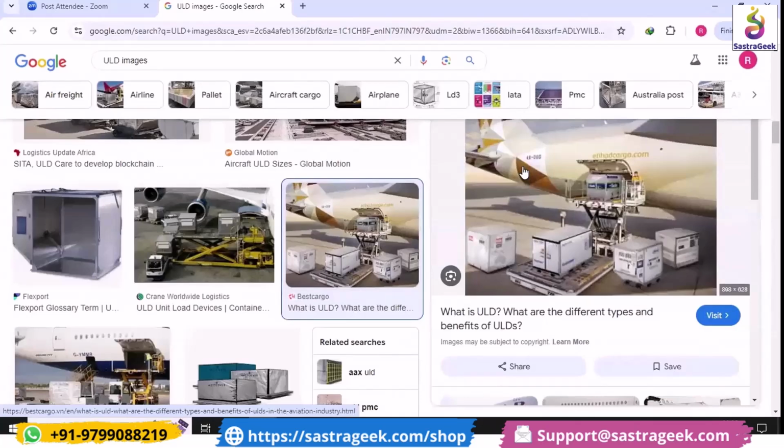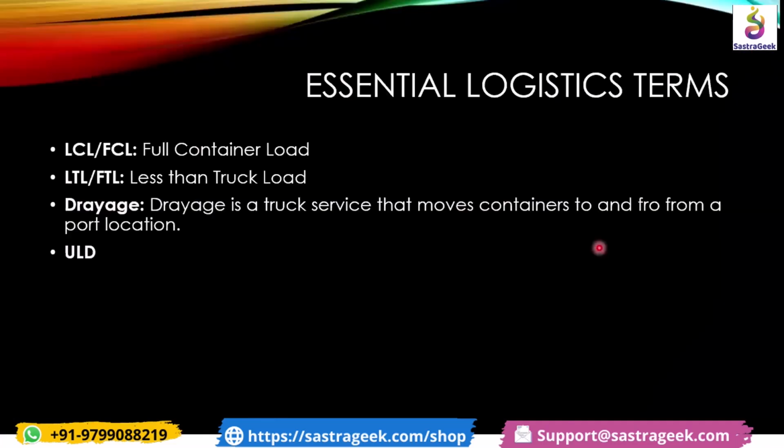Like if I am going via Airbus, it would be having some different set of ULDs. If I'm going via Bombardier plane, I'm going with some different cargo planes, it would be having some different set of items over there. And these are basically referred as unit load devices of different shapes and sizes, which contain your items inside it. So in case you're working with an air kind of customer, or if you have some air related detailing that you're working with, you'll not be working with the container or a truck kind of stuff. You would more likely be working from a ULD perspective, and you would be studying more from a ULD point of view.